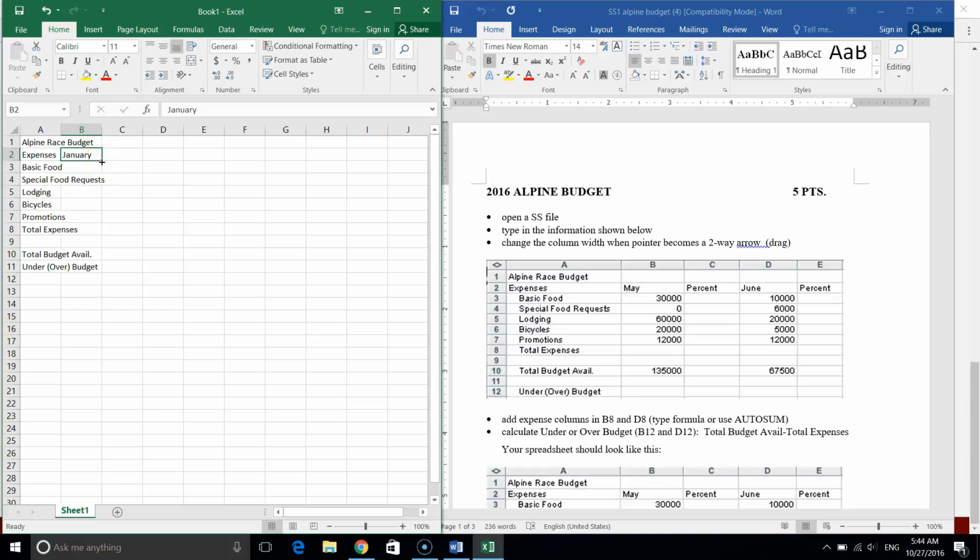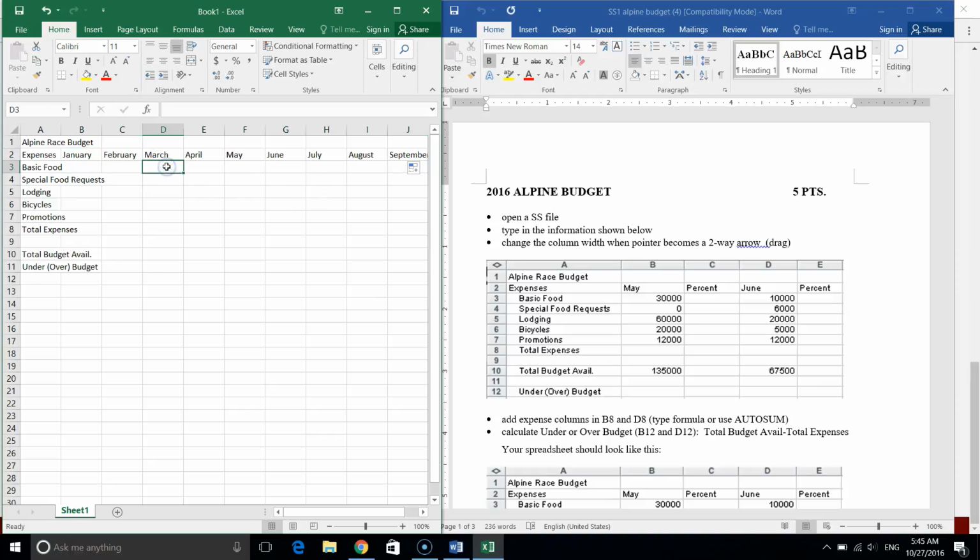If you hover over that fill handle, you'll notice that your cursor changes from the fat white plus symbol to a small thin black plus symbol. When it changes to this symbol, you know that the fill handle is activated and it's going to fill information into cells based on what's in your current cell. Look what I can do with this. If I enter January and I click and drag, it knows that I want to enter months, so it's going to assume that the months that I'm entering are the months of the year, and it will just fill those across the page as far as I click.